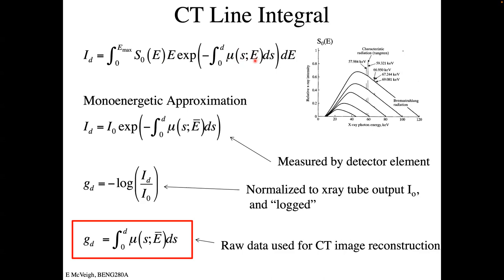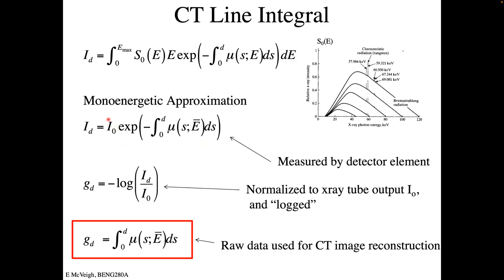And the mu values actually are dependent on energy. As we discussed before, we're going to simplify this and say we're going to solve for mu values at the average energy of this spectrum. So if this is my average energy, I am going to solve for the mu value at that average energy. So we don't need to consider this integral anymore. We'll just set one energy. It'll be the average energy, and we'll calculate a mu value at that energy. The equation simplifies to this.